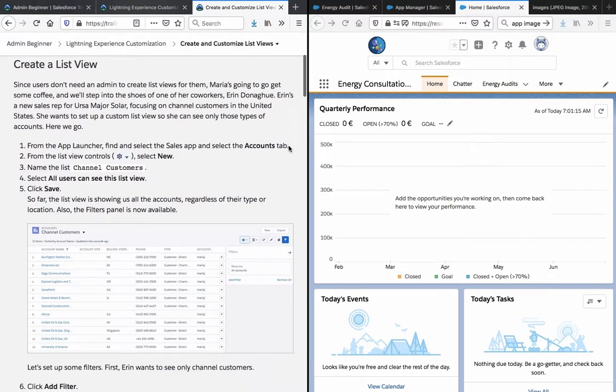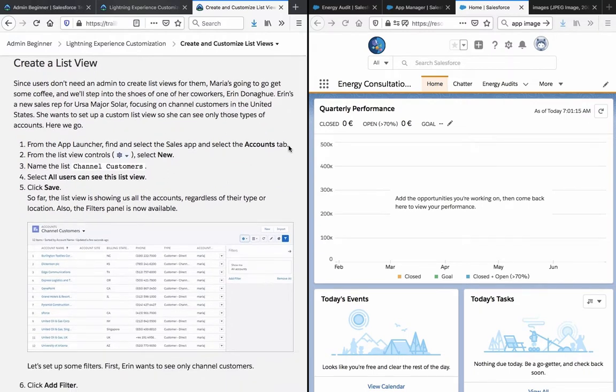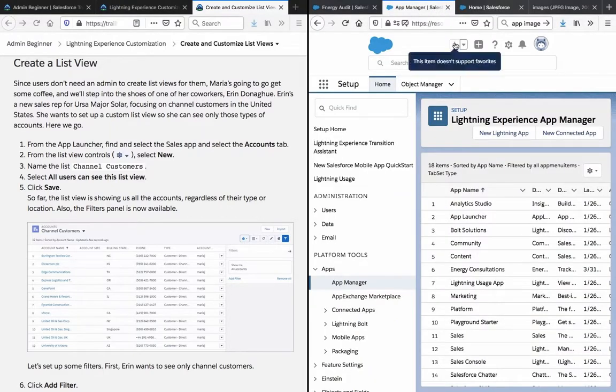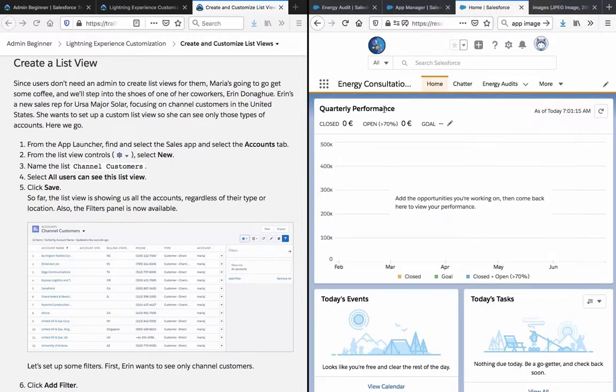Here we go. From the app launcher, find and select the Sales app and select the Accounts tab. Let's find that. Let's see, Sales app, and the accounts.